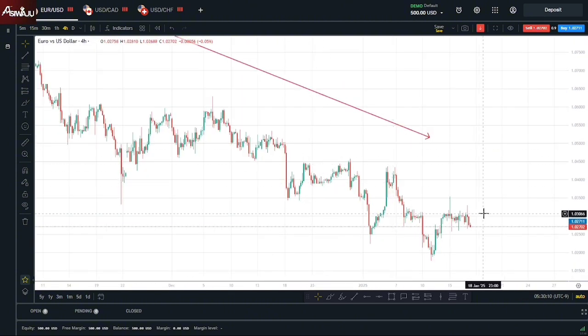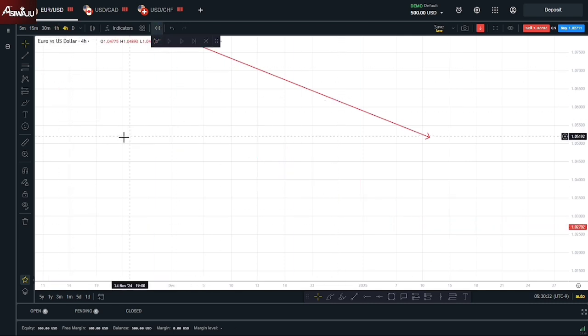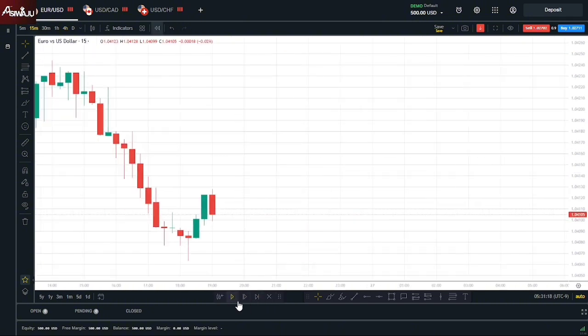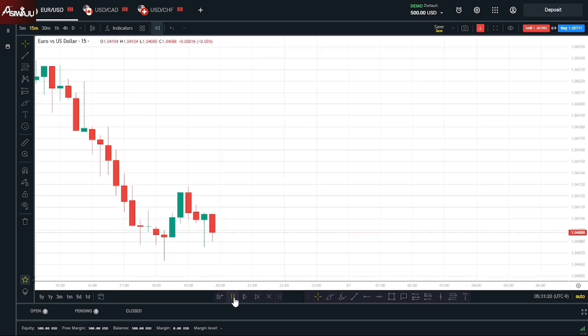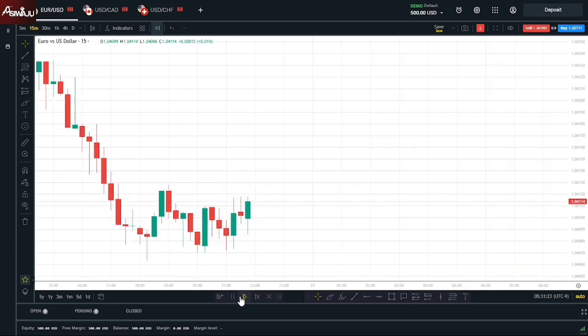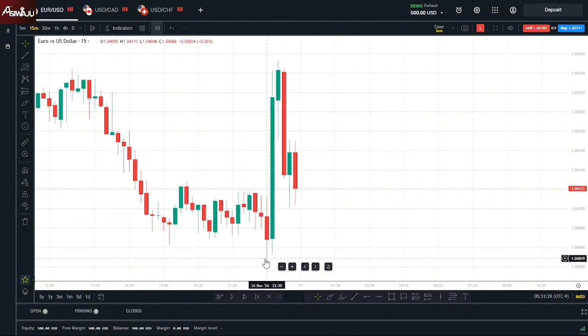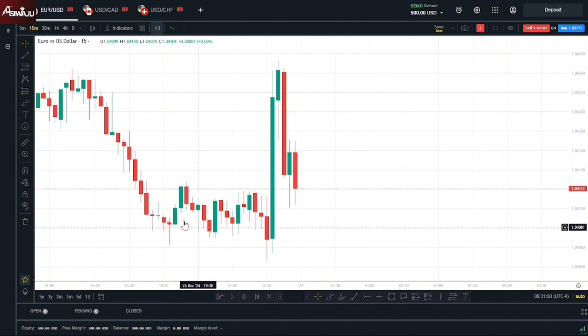Let's push price back to somewhere around here. Yeah, and let's go to lower time frames, maybe like 15 minutes. So let's just play price forward from this point. Let's see what's happening in the market. As you can see, this is a low, a point where price retraces from, pulls back to grab this high. Price went down here, pulled back a little bit, went down again, and we have our inducement point here.